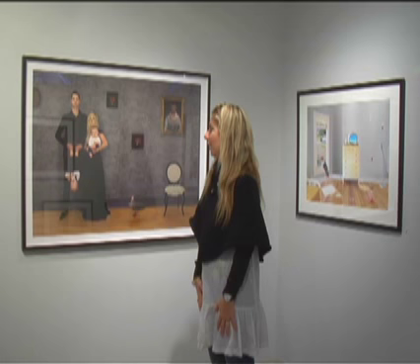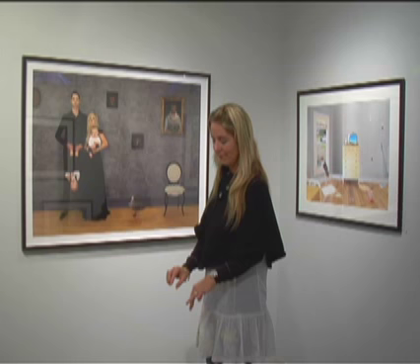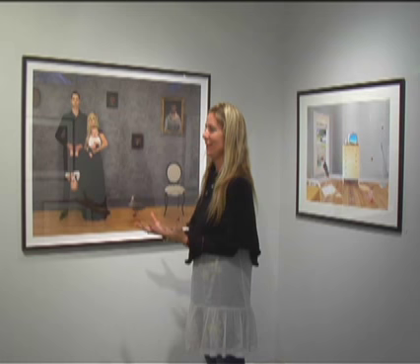Everyone thought we were having a garage sale, so we had all these neighbors walking up and just thumbing through this stuff. I remember at one point my neighbor, Mrs. Collard, trying on what turned out to be a $30,000 spider ring. But you never would have known it because it was wrapped in bubble wrap.